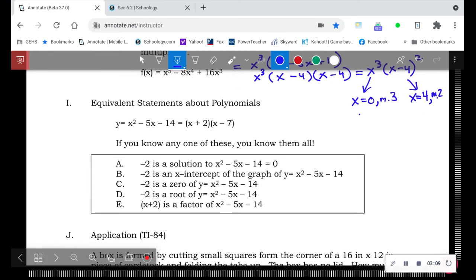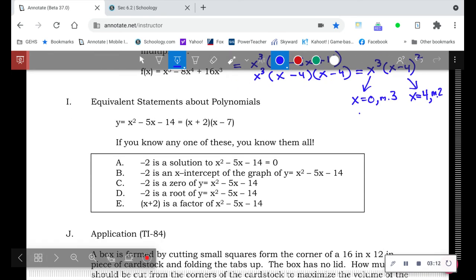Okay, there are some statements that are made often in math that are just different ways of saying the same thing. They're synonymous with each other, and the first 4 here are actually synonyms of each other. So the factored version of this next problem is over there. And you can see that -2 and +7 would both be the zeros here. In other words, if you plugged in -2, it would zero that out. If you plug in +7, it would zero out the back half. So we're just going to concentrate on one of them, the -2.